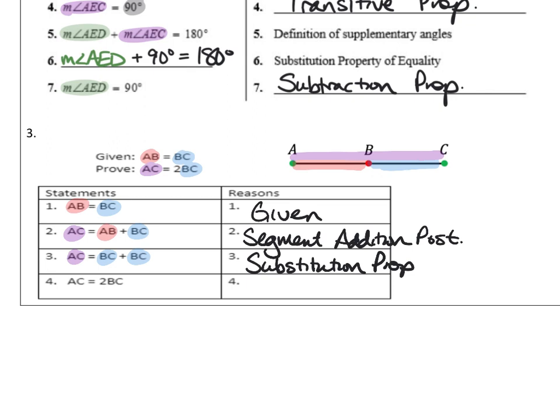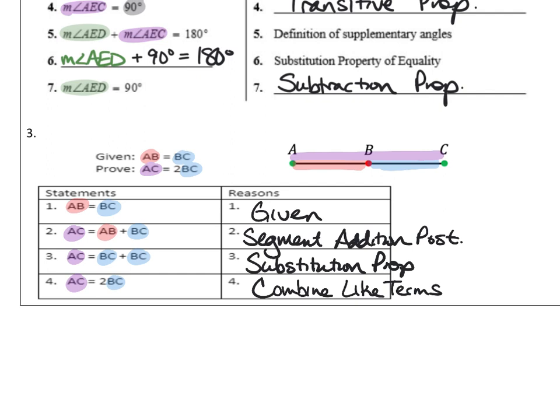Then the last statement here, which is what we want to prove, is that AC is equal to 2 BCs. Now this is not actually on your reference sheet, but when you have two of the exact same things and you're adding them together, I always call it this 3 letters. What is it called when you take two things and add them together, make it simple? 3 words, but 3 letters. It's not on your reference sheet. It was one of our reasons for the box method last time. It starts with the word combine. Like terms. We can just simplify that by combining like terms, and thus we have made our final conclusion.